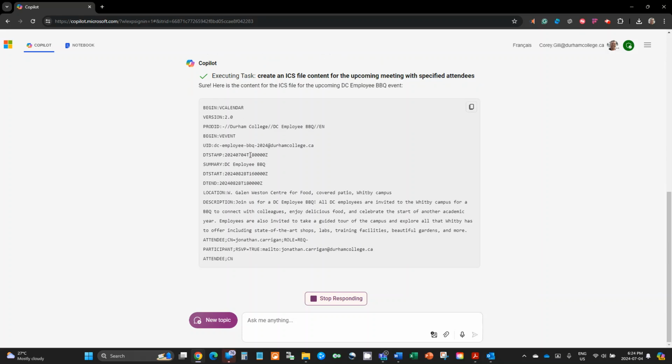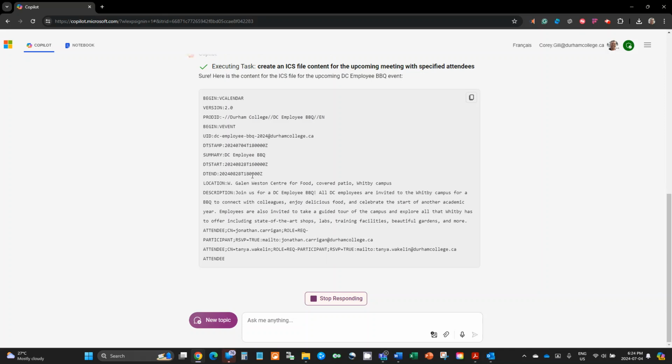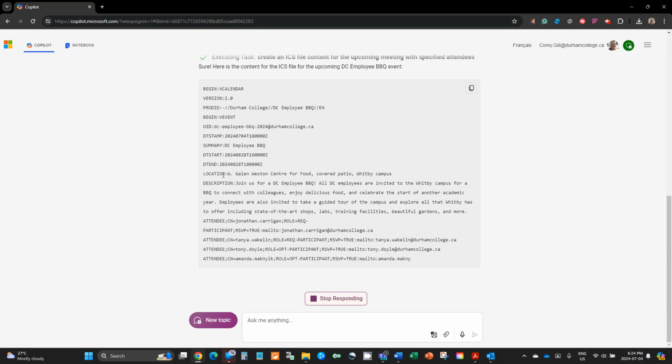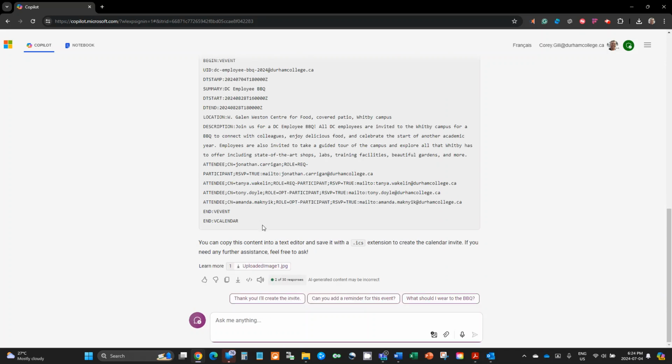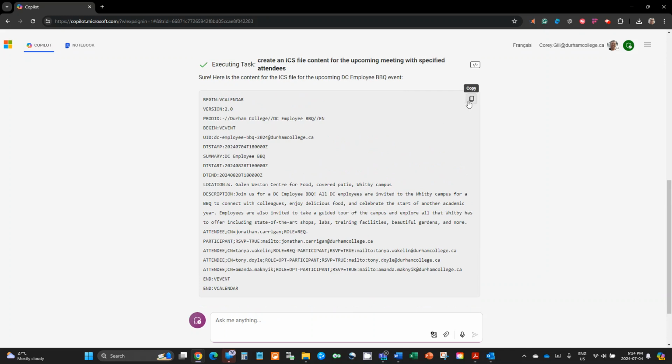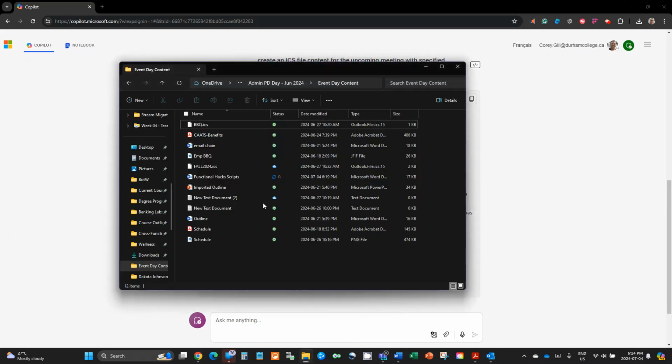But as you read through, you can start to see certain things like there's the date and the time, and you can see other information in there that suggests different things, right? So what we're going to do then is go up and copy this information, and we're going to put it into an ICS file.